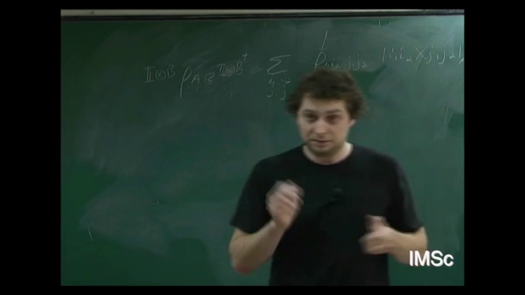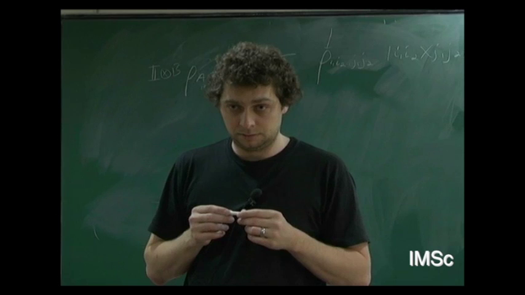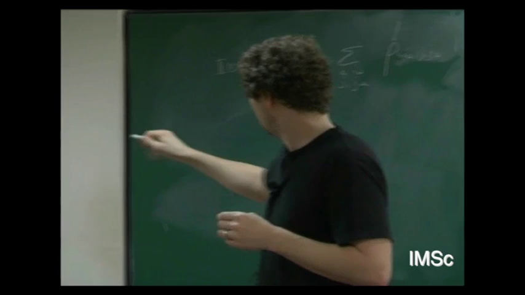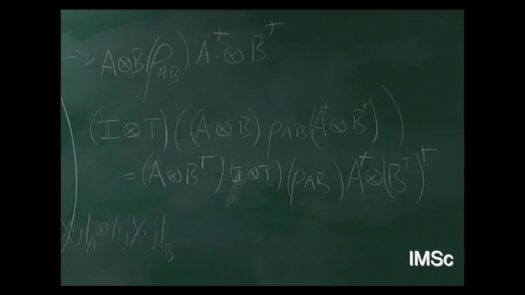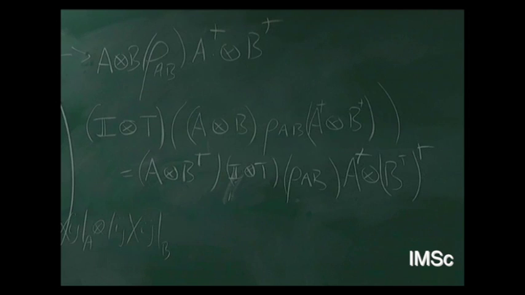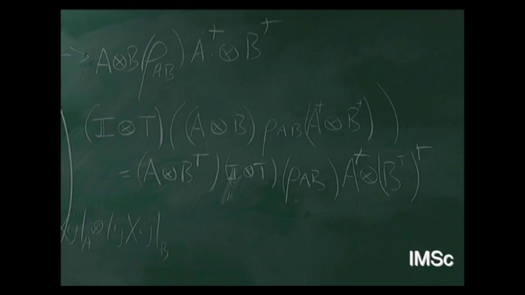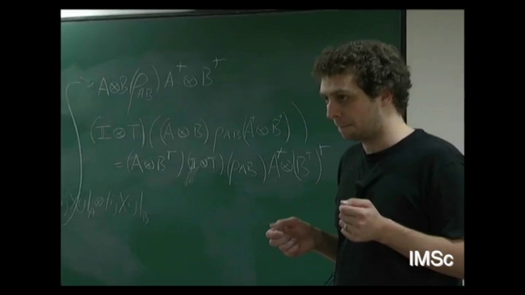One short question. Yes? When you do the partial transpose, the sequence of operators gets reversed. Is that built into that formula for the B part of it? Shouldn't the transpose on the B part reverse the sequence of a product in the B part? I'm actually thinking you take the partial transpose map and put the inverse on this side. It's an invertible map. You take a product of two operators, transpose, and the order gets changed. Yeah. But that's not happening here. Oh well, that was his question.